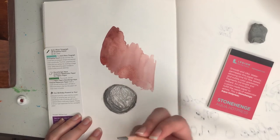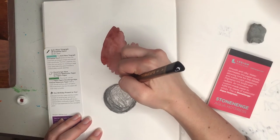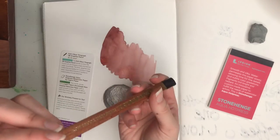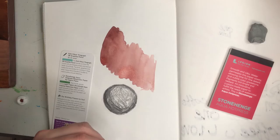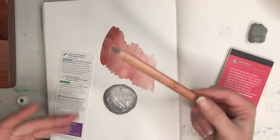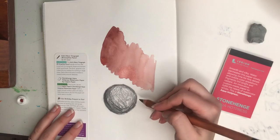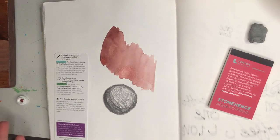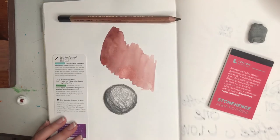Now, I hope this is something that I can sharpen normally. I hadn't really thought about that with this giant triangle. So that could be a downside. But, pretty good. I don't know. Doesn't stand out as anything extra special to me, but that's just me.